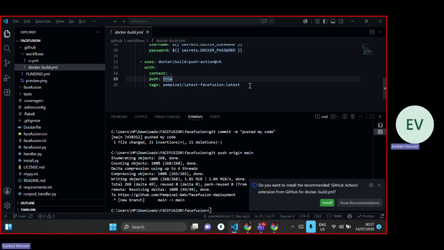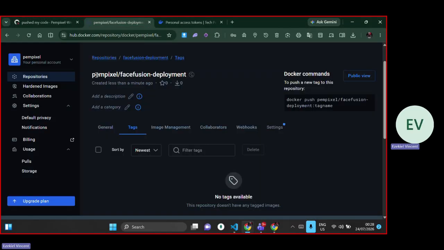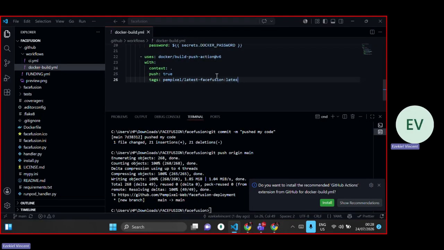So this is my tag here. I would simply come to my Docker and copy my tag. Can you see it? Copy it, then come here and put a space, then a colon, latest. This is very easy once you put it there. Now all I'll do is repush my code to GitHub.